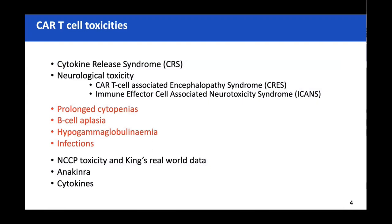This is the full list of CAR T toxicities. I would highlight that the old language for neurotoxicity was CRES — I would not use that term anymore. I would stick with ICANS: immune effector cell-associated neurotoxicity syndrome. There are medium-term side effects very relevant for long-term non-relapse mortality, and there's now quite a bit of real-world UK data we've collected and can reflect on, including specific things about what we do in very extreme, really severe toxicity patients.